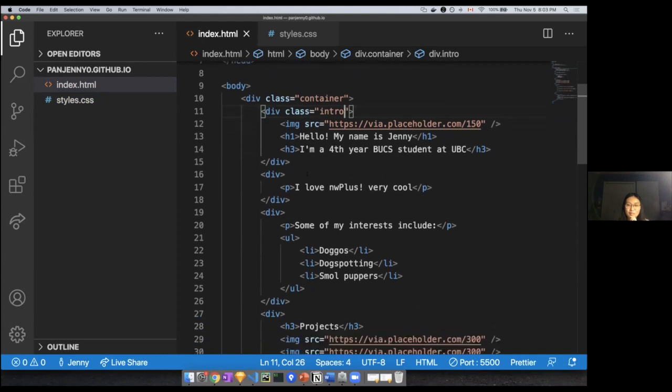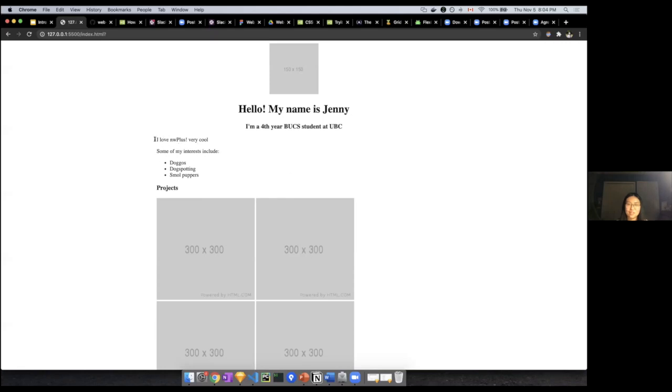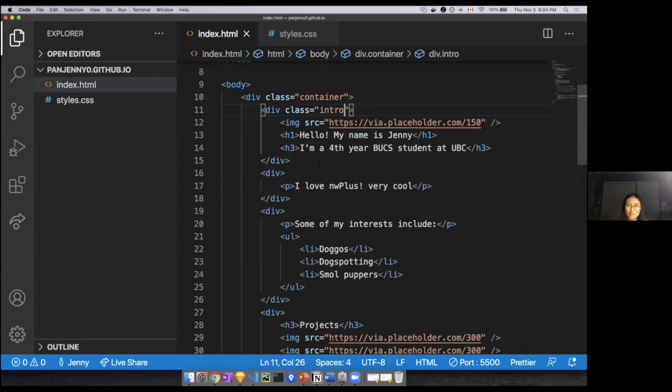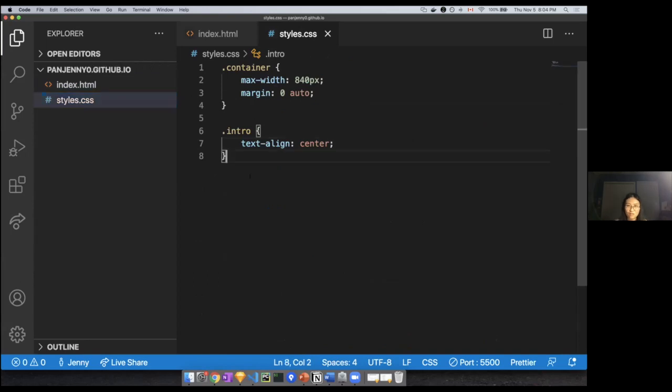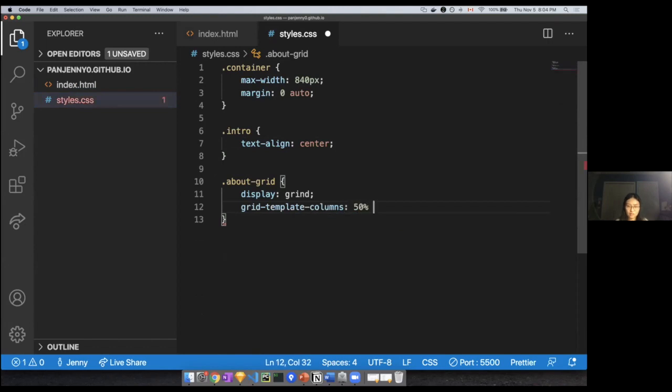Yeah, and now we're going to move on to the about section. For the about section, we actually wanted to have 2 columns. The first one is this one, and then we want to have this content right next to this text here. So right now we're going to be using CSS Grid to help us implement this. We're going to start with a new class, about grid. When you're working with CSS Grid, you want to have this declaration display as grid, and then grid template columns 50% and 50%. It just means that you want to split halfway down your page.